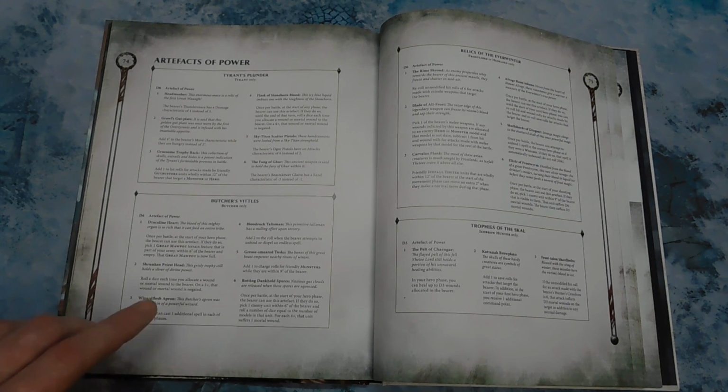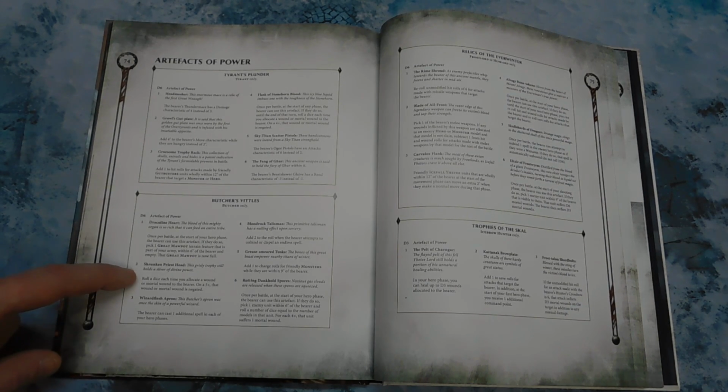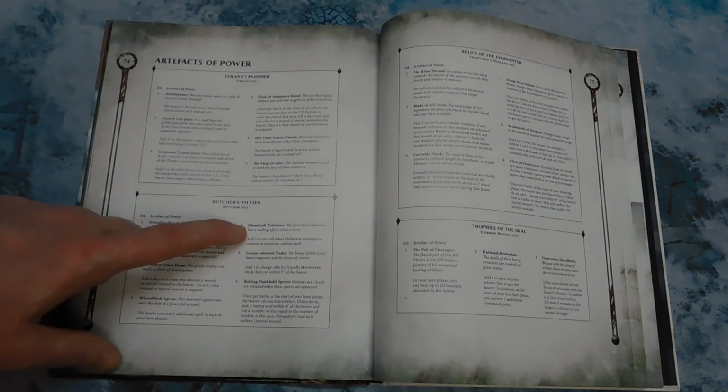The Butcher, the wizard's Flesh Apron: the bearer can cast 1 additional spell in each hero phase. I like that one. You can ignore damage on a 5+, or you can add 2 to the roll when the bearer tries to unbind or dispel an endless spell.